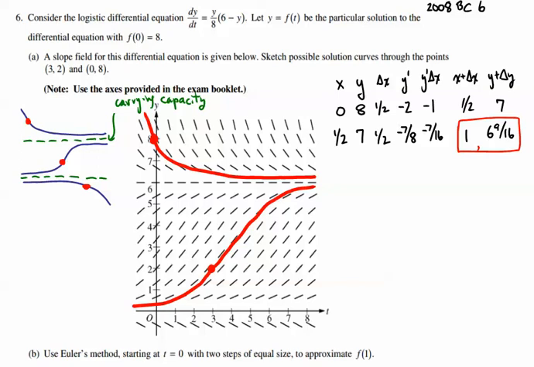Now the rest of this question on the AP test deals with sequences and series, and that's not something that we are up to at this point in time. However, I will add a second video on the solution to the differential equation dy/dt is equal to y over 8 times 6 minus y. That's going to be solved using separation of variables and also partial fraction decomposition. So I will continue a second video with the solution to that, and we'll pick it up there.